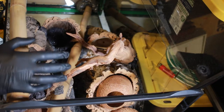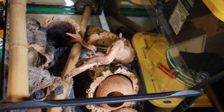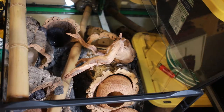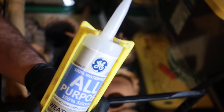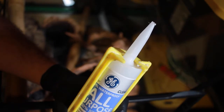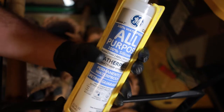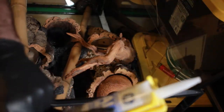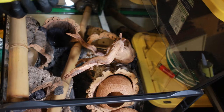Next step — we're going to cover all the foam where we cut the smooth surface off to expose the more textured under surface. We're going to coat it in 100% silicone type one. It's important to use 100% silicone type one specifically because it doesn't have any mold and mildew inhibitors or additives, which can actually make it unsafe for your animals. This GE brand 100% silicone all-purpose, for example — it says window, door, attic trim, flashing. Type twos often say bath and kitchen, for wetter area applications.